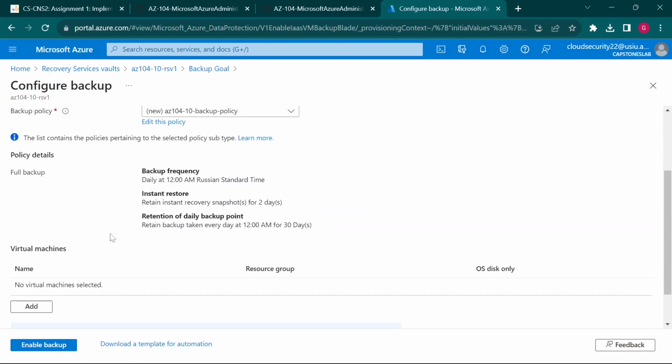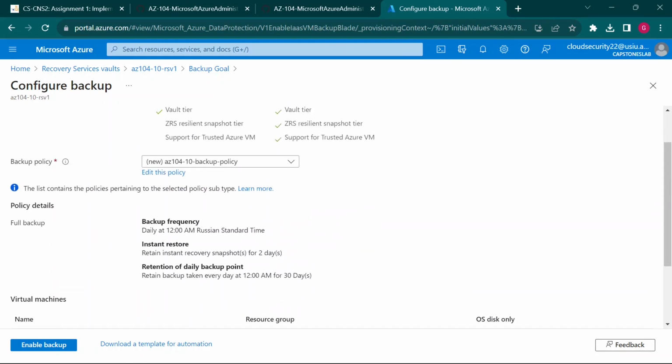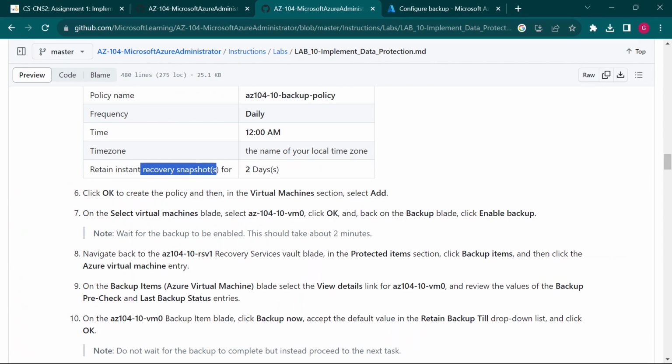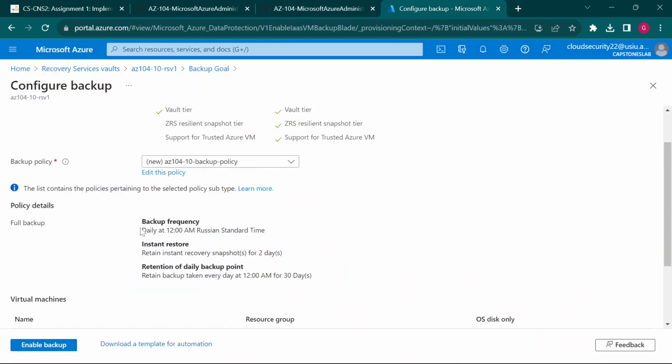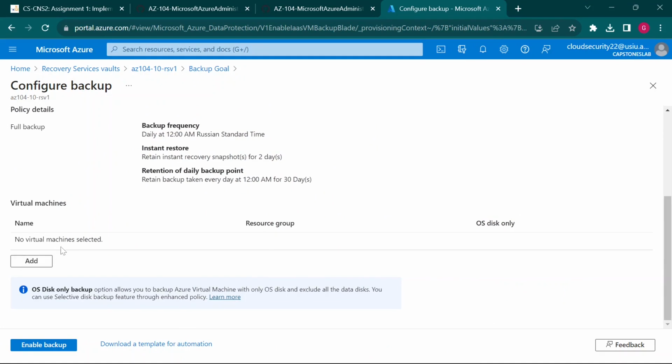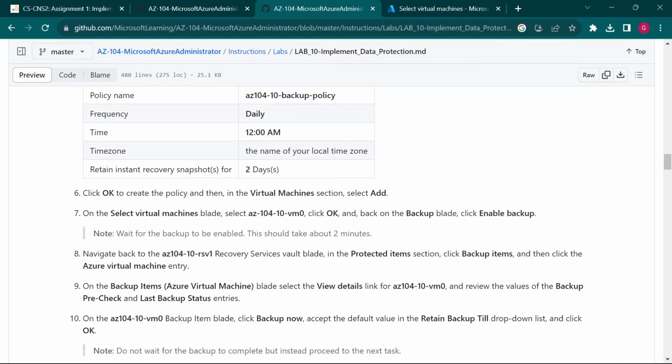So yeah, we have that policy. It's right here. This is the way that it's added. Then click OK to create the policy. Then in the virtual machines section, select add. So after you scroll down, you need to click on add and add a virtual machine.